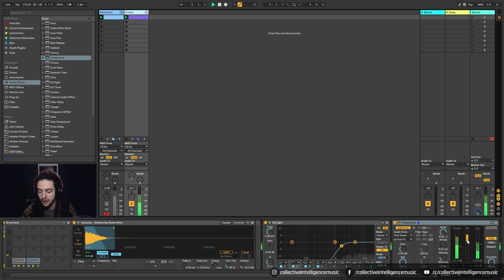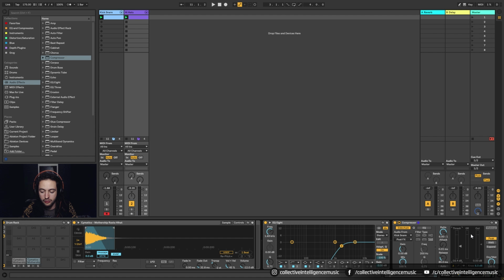So you can see if I turn that compressor off, they're loud and playing. So they're getting pushed down in volume. You can see whenever that gain reduction lights up, that means that a kick or a snare is being triggered. So if I play it all together, and I turn the compressor off, they're talking a little bit more all over top of everything. And if I turn that compressor on, they sort of just recede a little bit into the background and move around the kick and the snare. It's a really cool technique.